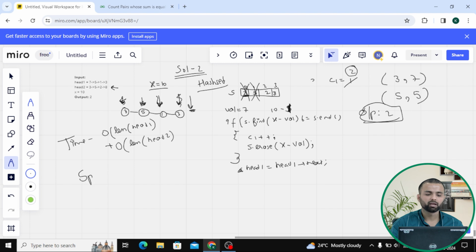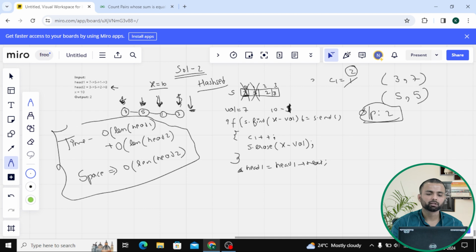And space we are using is only big O of length of head 2, right? So we match the expected constraints. I hope you understand. Let's code it down.